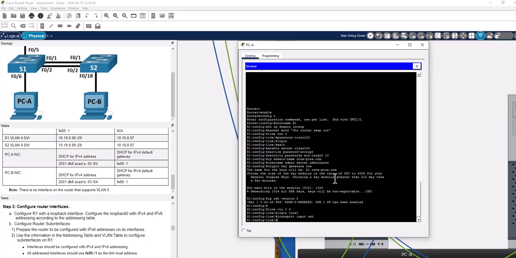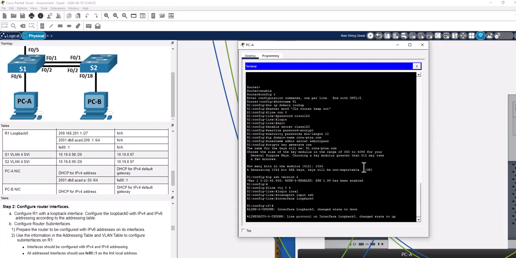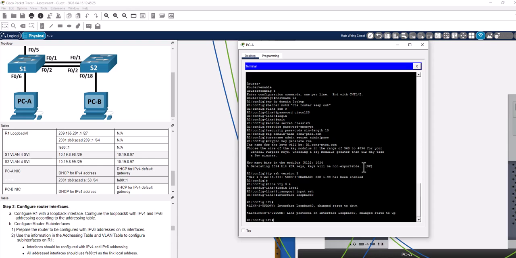We need a loopback interface, and we've got to include the IPv4 and IPv6 addresses of said interface. All right. Interface loopback 0. Okay, so we just created it. Loopback is really kind of like a virtual interface.